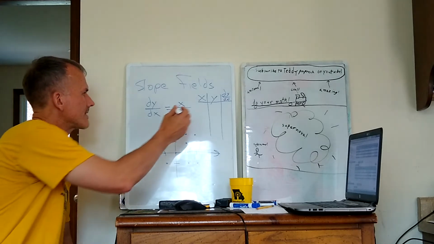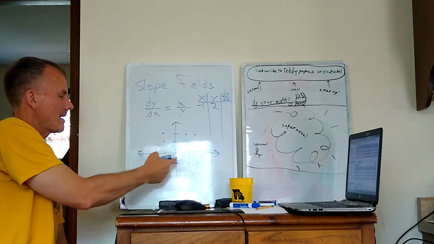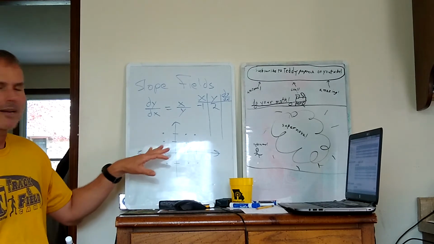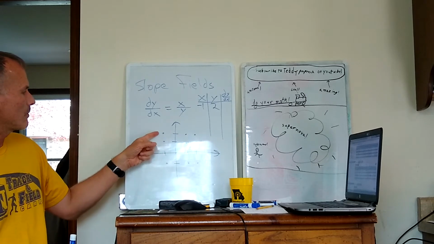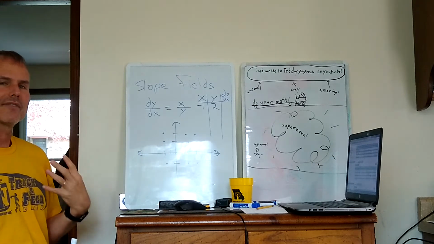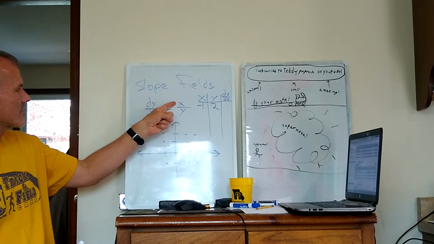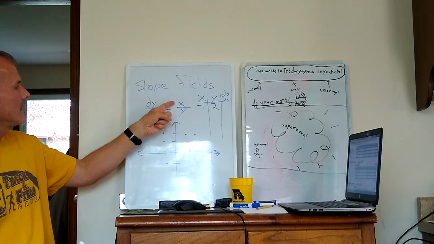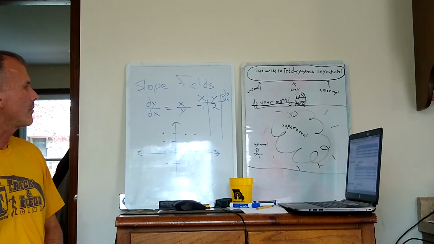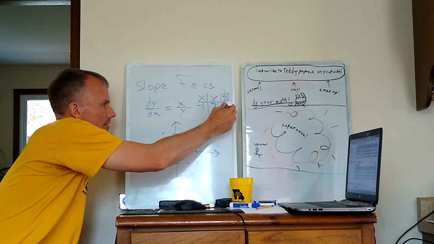Let's start with the point (-1, 2). That's the upper leftmost point on the graph on which I'm going to create the slope field. So I put in the x and y coordinate of this point, and then I use that x and y coordinate to find the value of dy/dx at that point. Since x is -1 and y is 2, this would be -1 over 2 for the value of dy/dx for that point. So under the dy/dx column, I'm going to write -1/2.